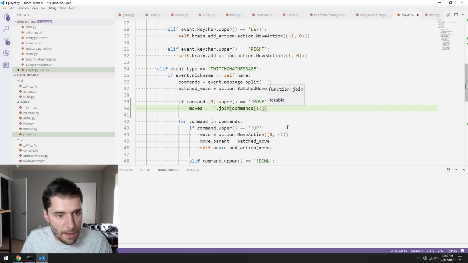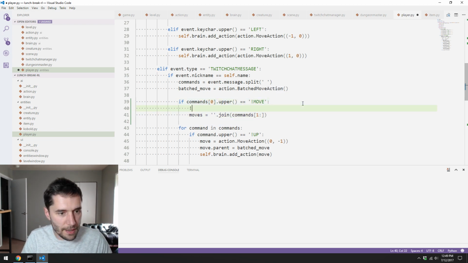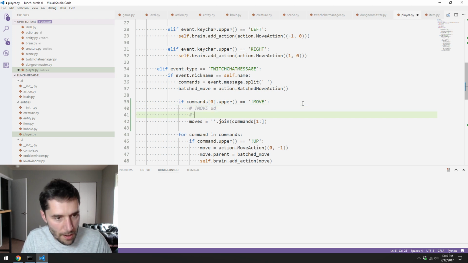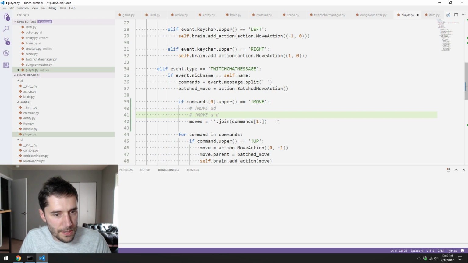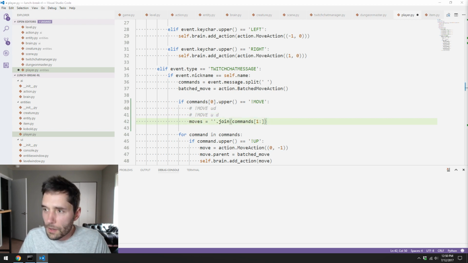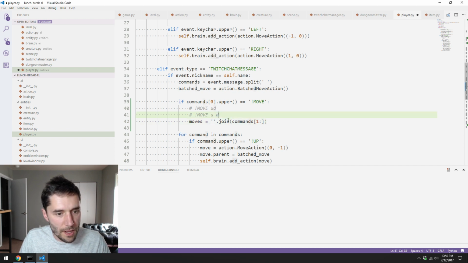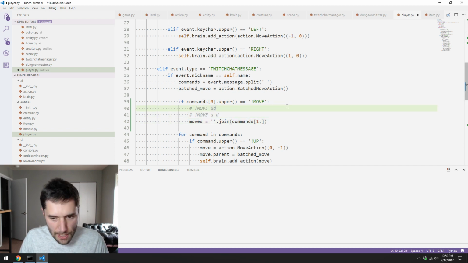So basically, what I'm trying to catch is something like move up down and move up down. Because I'm already splitting on space, I'm just going to join all those on an empty string. That should be okay.